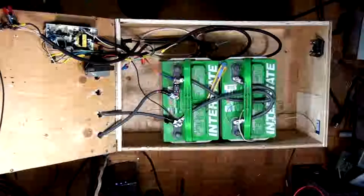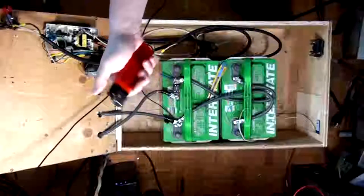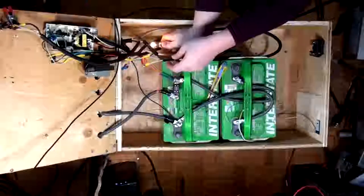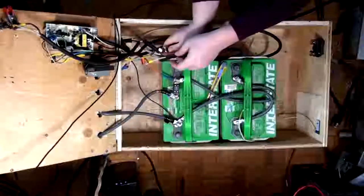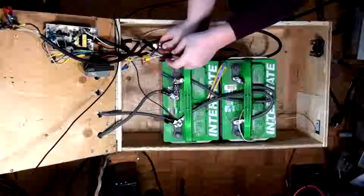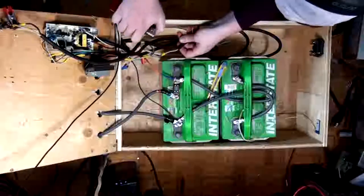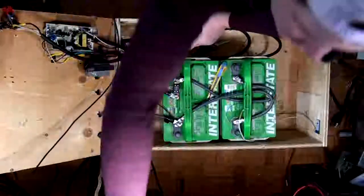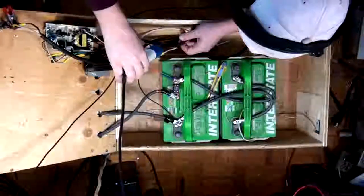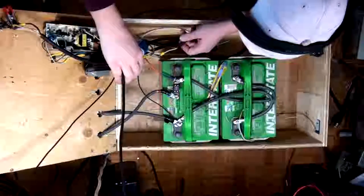Okay. I need my portable blowtorch. Oh yeah. Open flame around flooded lead acid batteries. Yay! I wonder if I can get this on here. Let's try it. I can. Yeah, I would break out the big heat gun, but the thing's so bloody loud. You wouldn't be able to hear anything.